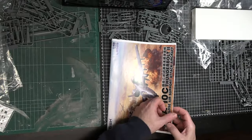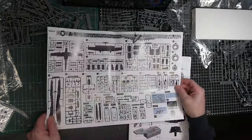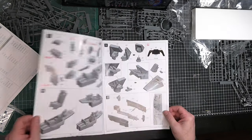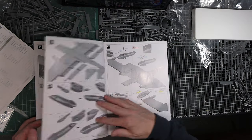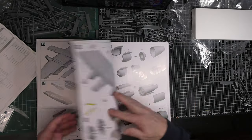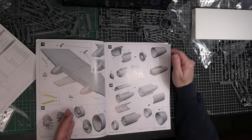Let's have a quick run through the instructions. Typical of Great Wall Hobby, it has a pullout with the parts layout on it — there's the special weight noted. It shows the painting of the cockpit and then goes through the steps. Pretty cool the way the wings are one piece running through to each other, and then the engines with their multi-blade turbofans are shown — finally, well done.